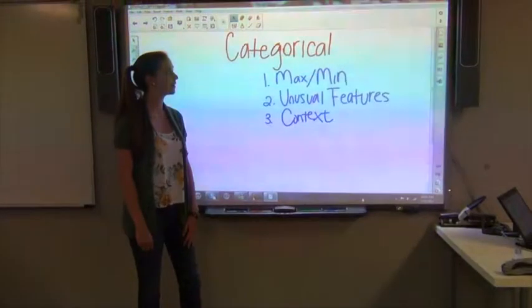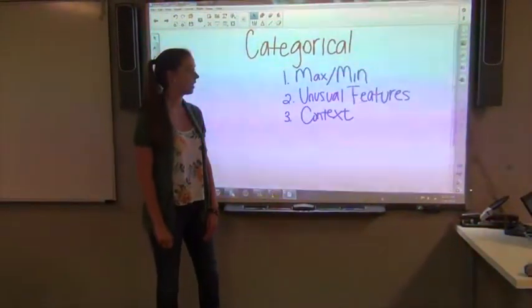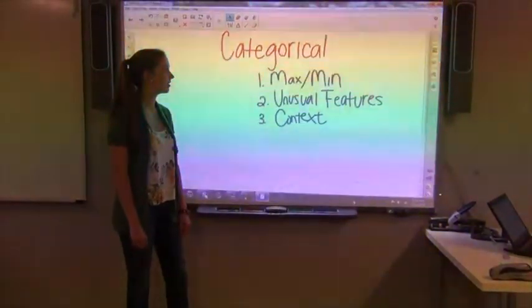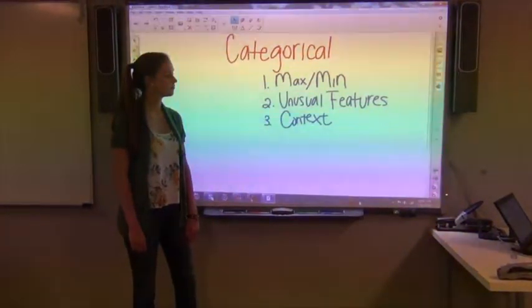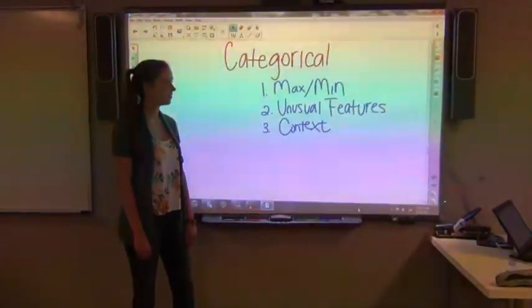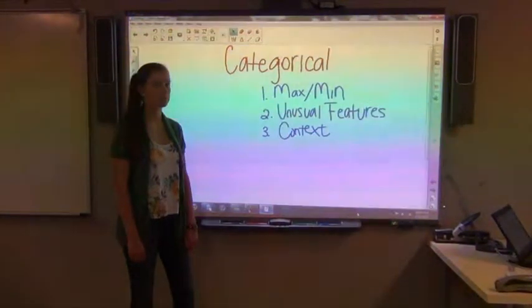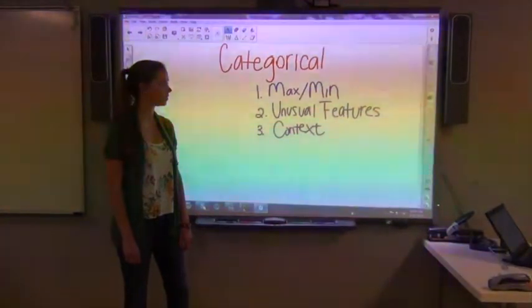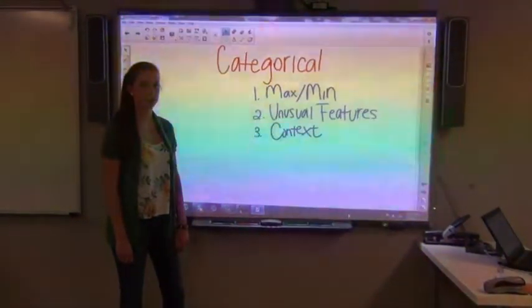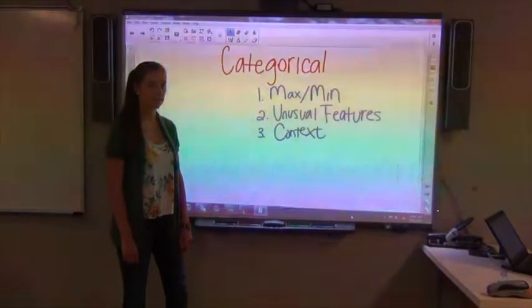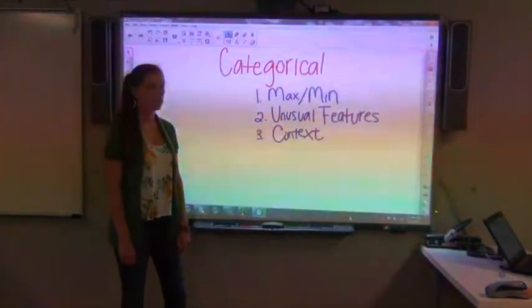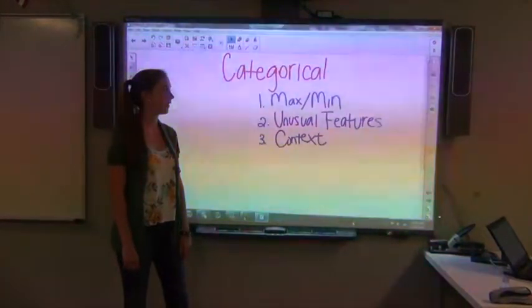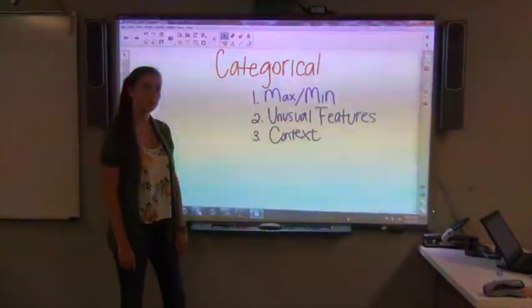Hey guys, so we're going to talk about categorical data and describing it, and it's really simple. The three things you need to remember in your paragraph are the maximum and the minimum, unusual features, and keeping it in context. When you list your maximum and minimum, you just list the maximum value and the minimum value, and so talk about the range so you see how much data it covers. Talk about unusual features, which are things like outliers and gaps in the data set that are visible, and keeping it in context. So instead of just listing data, you include units and include what it means for the data set and what it shows us.